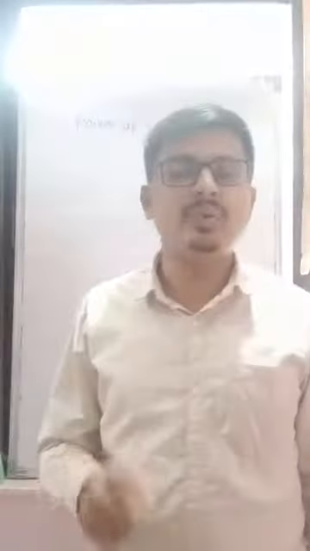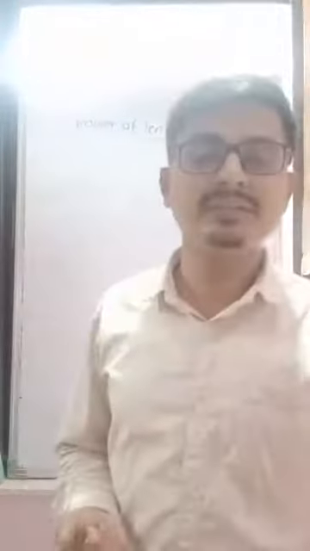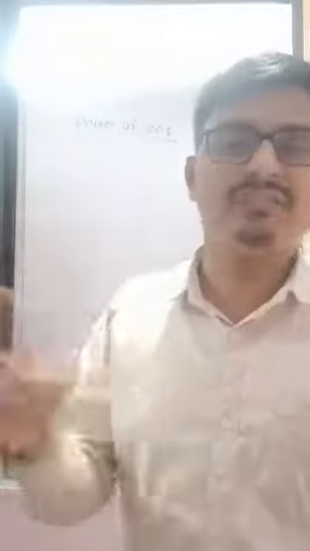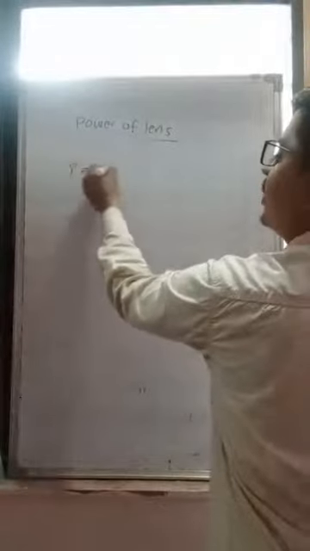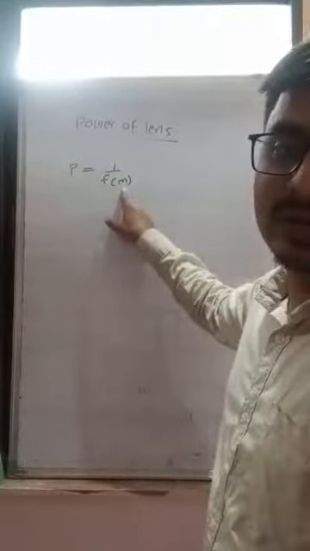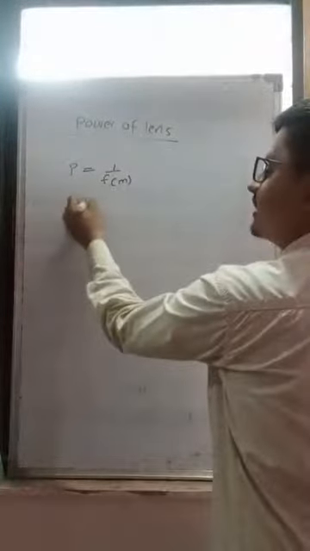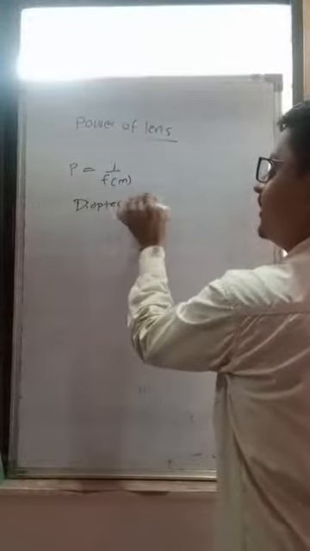Coming to the last part, that is the power of the lens. There are two types of lens we know, convex and concave. In a convex lens, we see converging of the incident rays at a particular point, and in the case of a concave lens we observe divergence, so it is also called a diverging lens. So the ability of a lens to converge or diverge, that we call power. The formula for power is given as 1 upon f, that is the inverse of its focal length, but the focal length should be in meters, and its unit is the diopter, denoted as D.